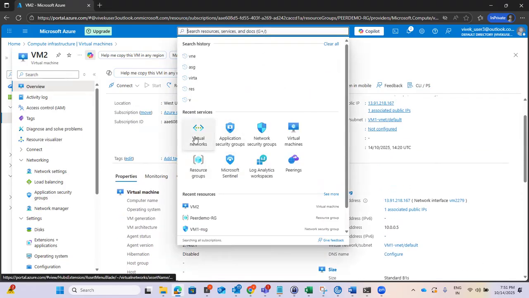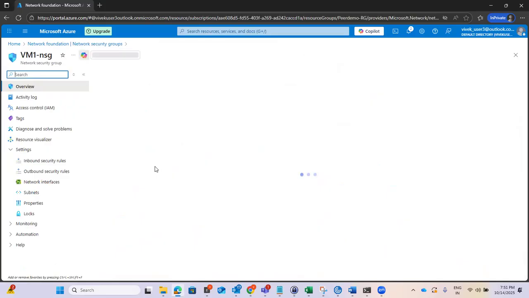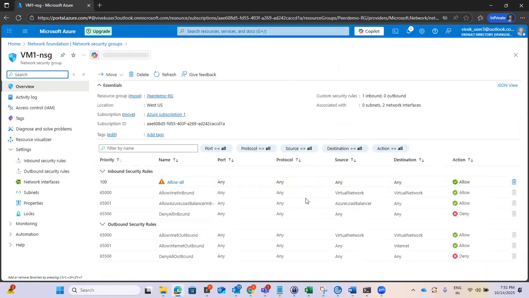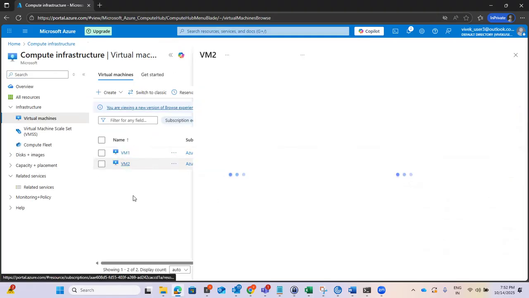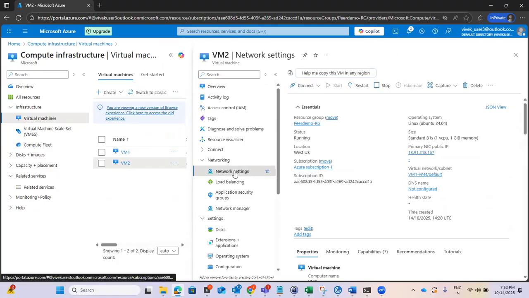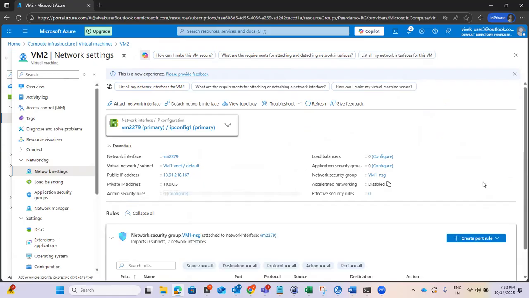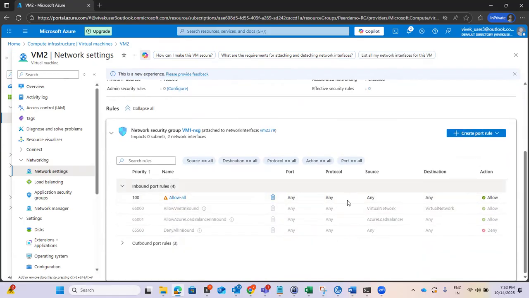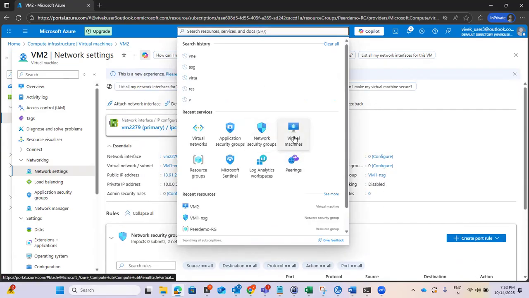We go to the network security group, it is having only one. Virtual machine VM2, network settings. Okay, same.